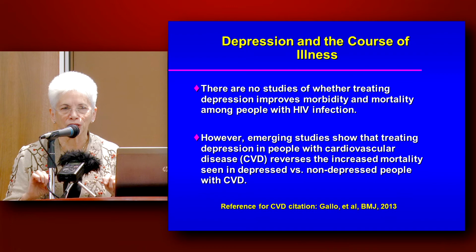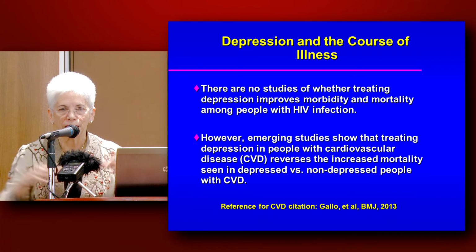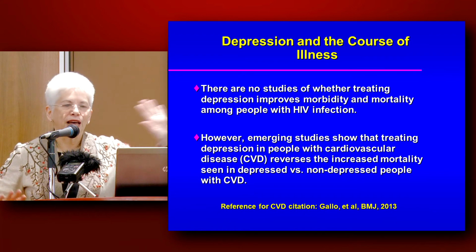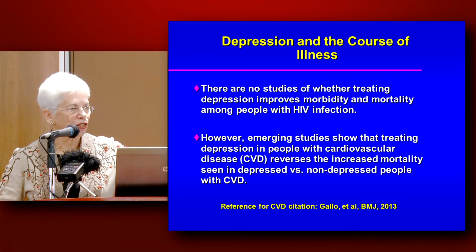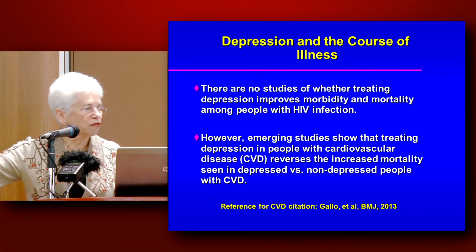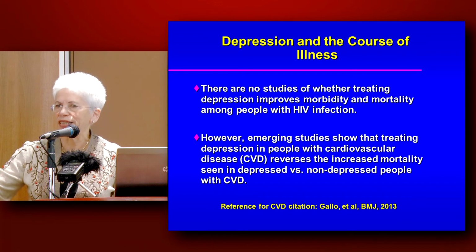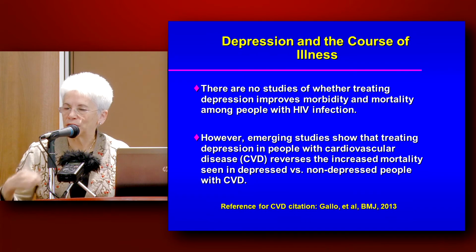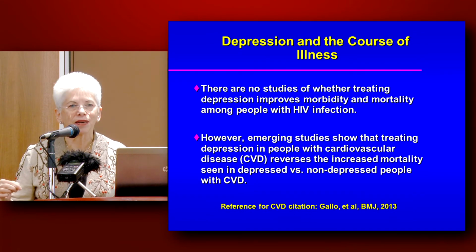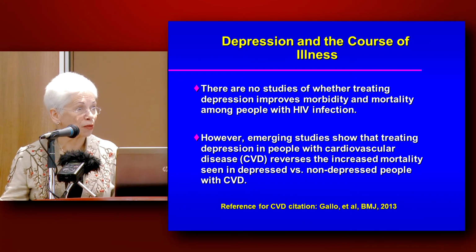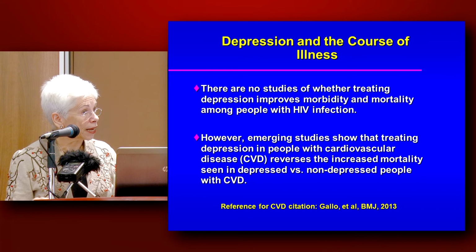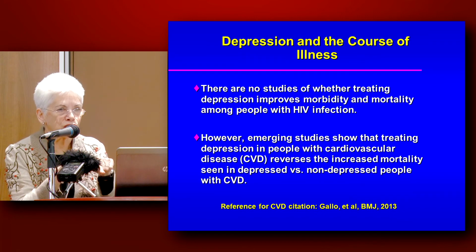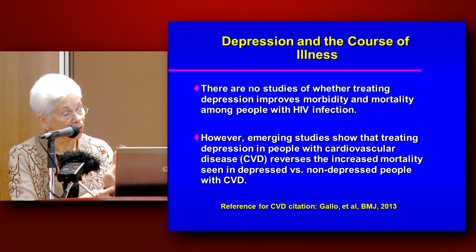So a recent study was published where patients were divided into two groups. They all had cardiovascular disease, and they were randomly assigned to usual care, which meant that the treatment team could do whatever they normally did about the patient's depression, or to a more aggressive program that really aimed to screen, diagnose, and treat depression. And what happened was that the increased mortality seen in the depressed group disappeared. They began to look like other patients with cardiovascular disease. They weren't getting more heart attacks. They weren't more likely to go into heart failure. That's the first study that actually shows that treating depression is a matter of life and death for some people.